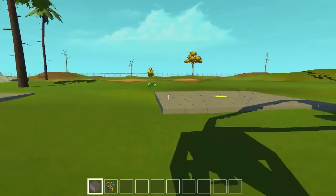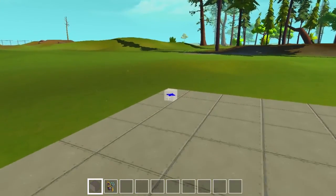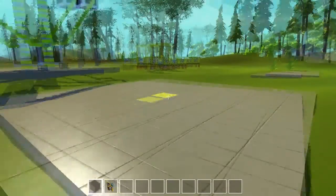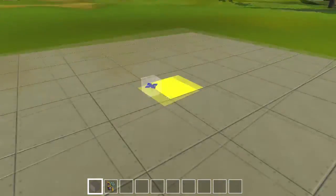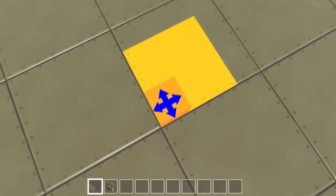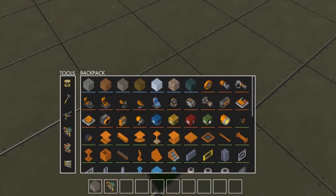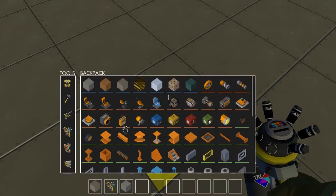So in this video, I'll be making a swing ride. It spins around really fast and then the seats push outwards, so you're kind of on your side while spinning around. It's pretty awesome. I know it's a bit close to here, don't worry, it'll be right. I've made this slab to be like a base of it. Let's just put concrete in the middle to mark it. I should have just left the paint there, but I'll put some more paint back.